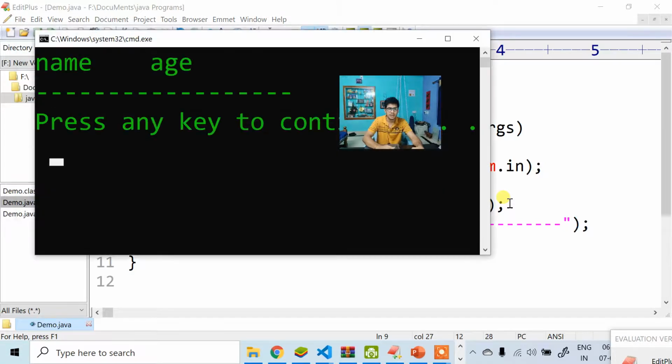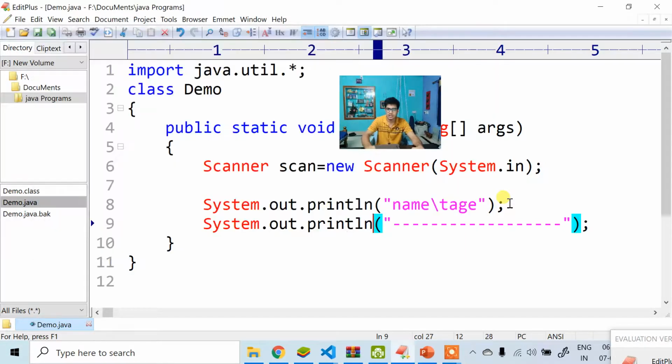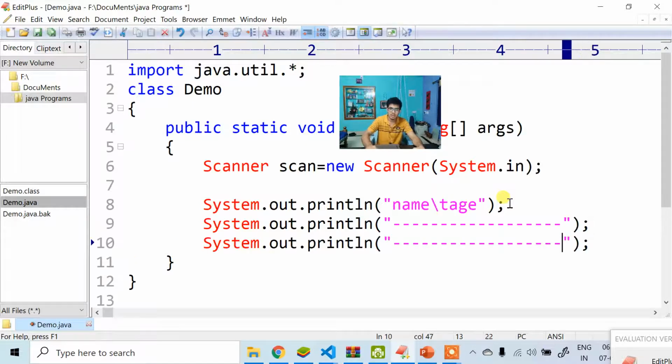Is it working in the println? Yes, it is working in the println. So let's use println now, but it is the same for printf also. Okay, so next I want to actually write the name. So name is maybe Anup, right?